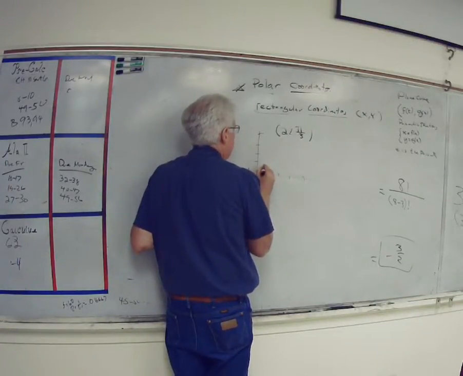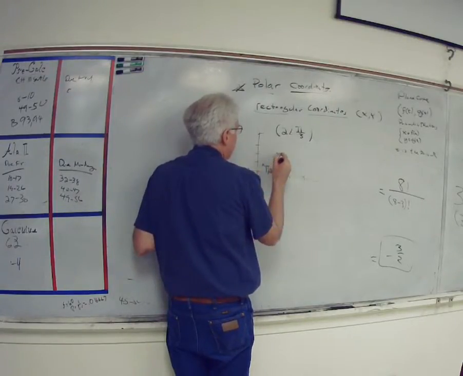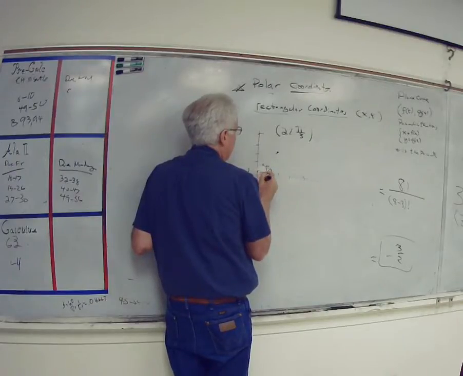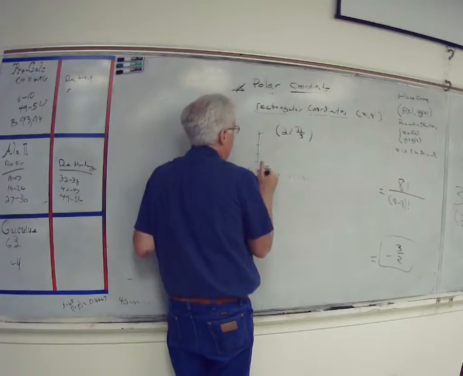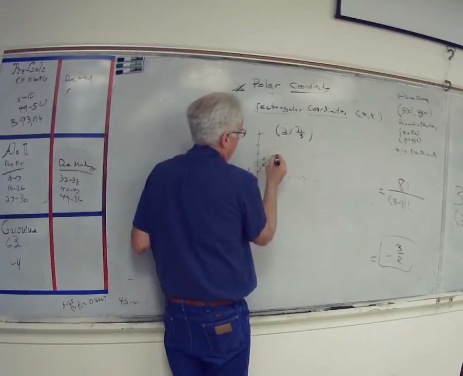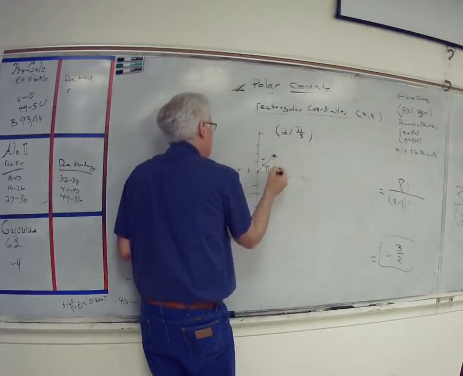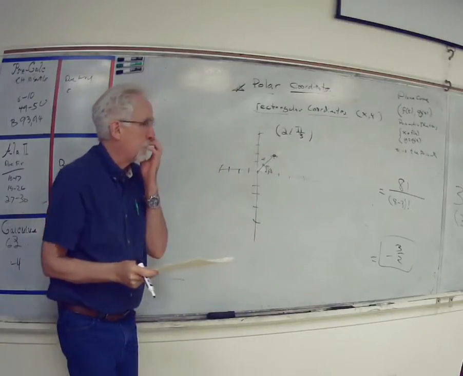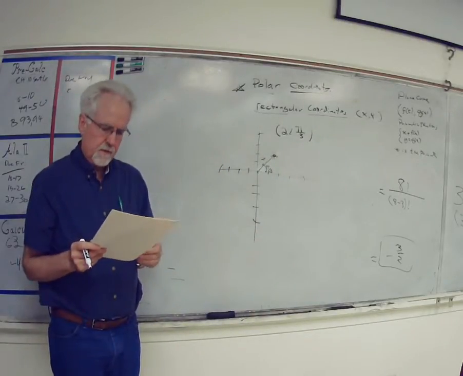So this is pi over 3. And you don't go out to here, right? Because if it's 1, 2, and you go out to here, that's longer than 2. So what you have to make is you have to make this 2. So this is 2 at an angle of pi over 3. Does that make sense, Catherine?